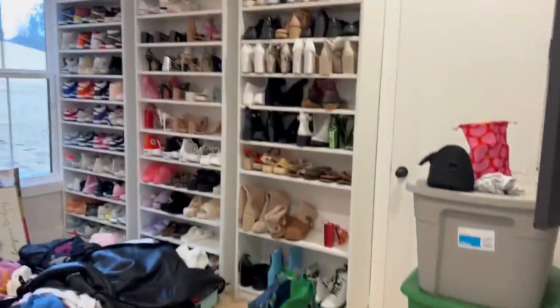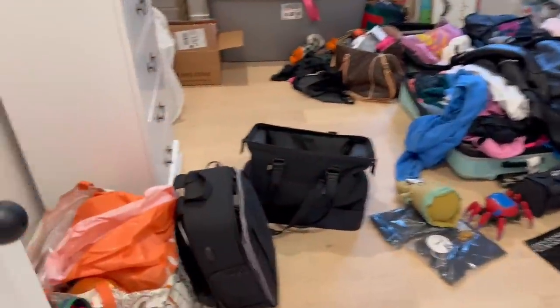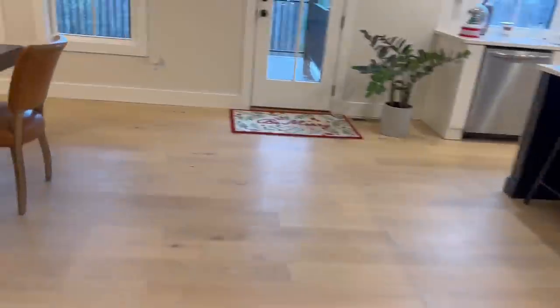This is going to be my room — like my little closet. It's technically the smallest room in the house because it's an office area. But we have made a lot of progress — if you guys saw my room in Florida it was like ten times worse than this. And I have a TV so I'm gonna be able to watch people while I'm getting ready. Here is a closet full of my stuff.